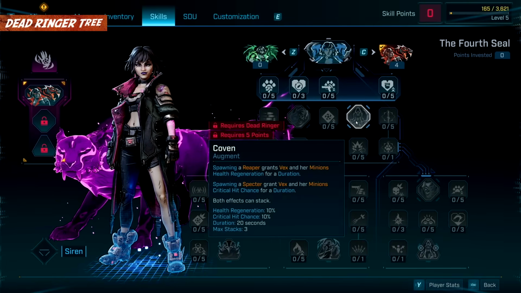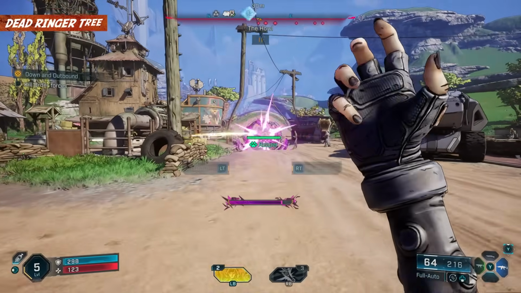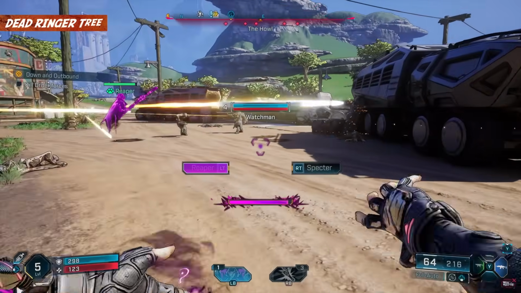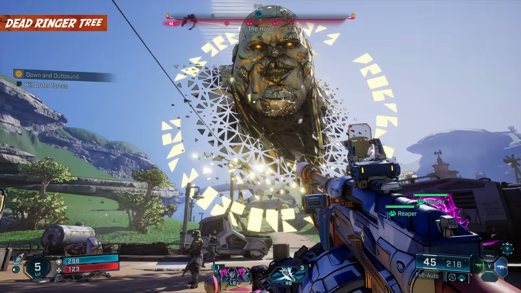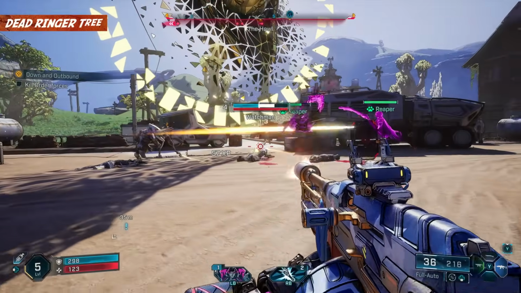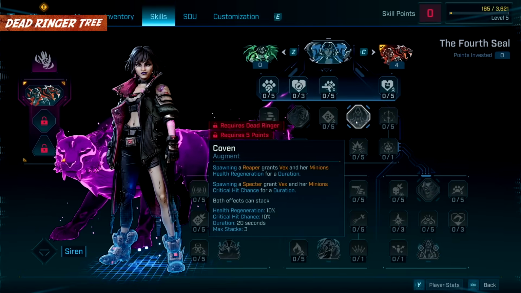The next augment in the tree is Coven. Spawning a Reaper grants Vex and her minions 10% health regeneration for 20 seconds. Spawning a Spectre grants Vex and her minions 10% critical chance for 20 seconds. Both effects stack up to 3 times, so a max of 30% each. Both are huge if you invest in cooldown reduction and other ways to get your minions out more often. If so, this augment can be quite powerful.